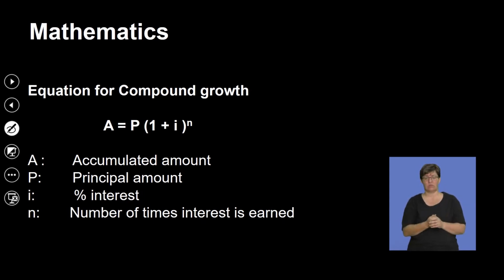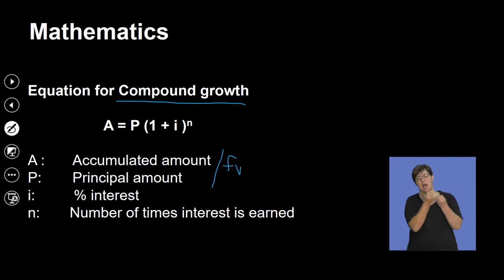Remember, just a quick reminder of our formula for compound growth was A = P(1 + i)^n. Where the labels are, A is the accumulated amount, P would be the principal amount, i would be the interest rate, and n would be the number of times interest is earned. Remember that I said we can always look at A as also what we call future value, and we can look at the principal amount as the present value as well. So just remember that, because at a later stage, that's what we're going to be using as the financial mathematics terms.